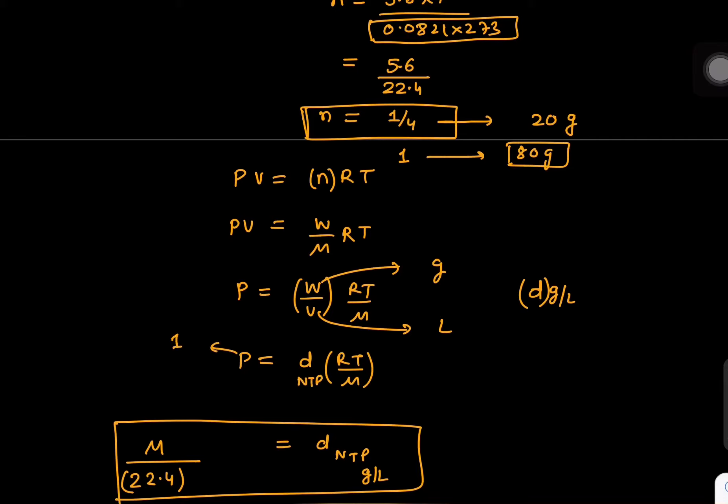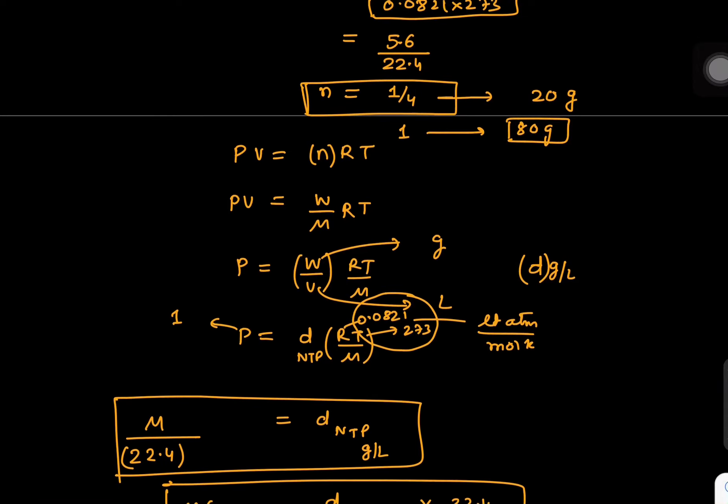What about density at NTP? Then P is 1, when T is 273, and R is a constant 0.0821 liter atmosphere per mole per Kelvin. If you use this value, the multiplication of these numbers is 22.4.